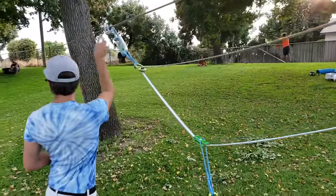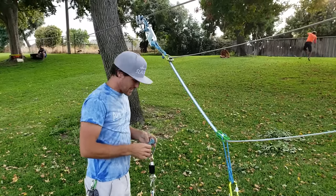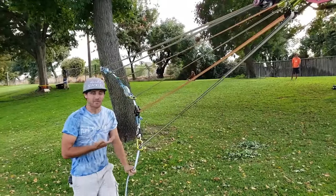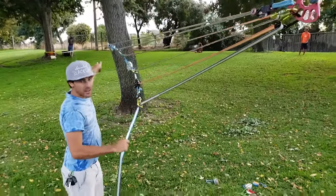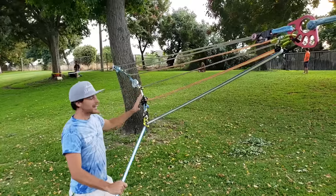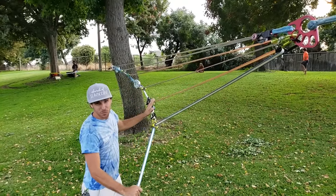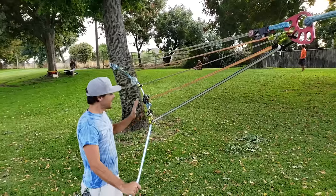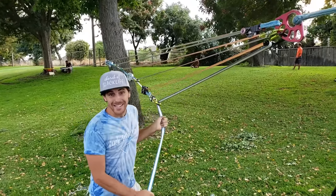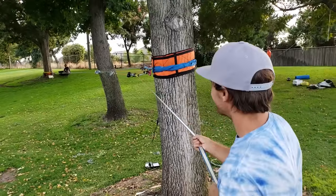3.78 kilonewtons, and what's yours? 800 pounds of force over there. So. Shall we add another layer? What do we have here? A 3-to-1, a 3-to-1 with another dyno, and another 3-to-1 is 27-to-1, okay? And now we have a dyno on all these. So let's see what happens when I pull this 27-to-1. I'm not even pulling hard.